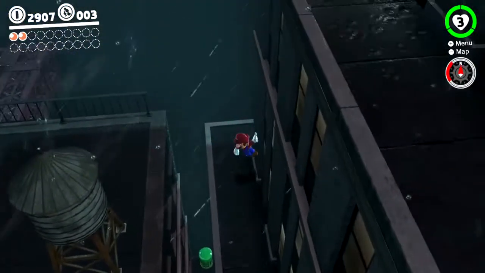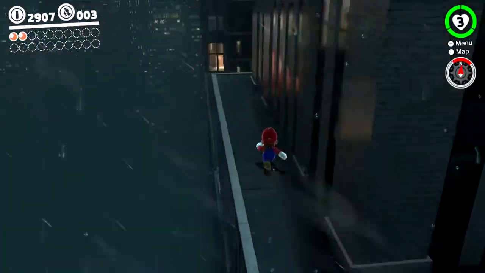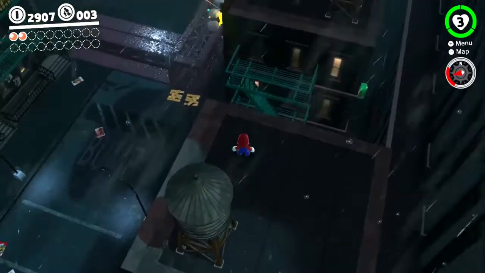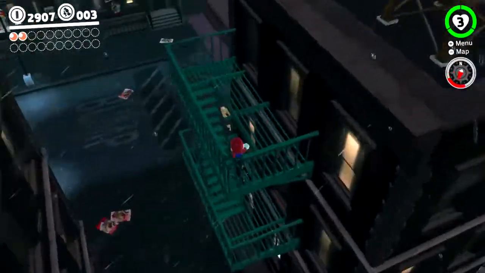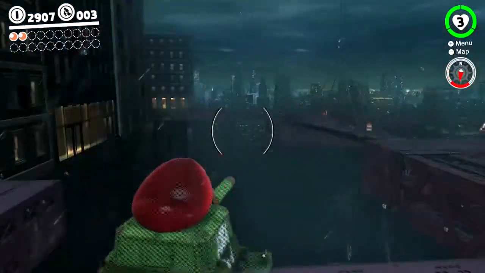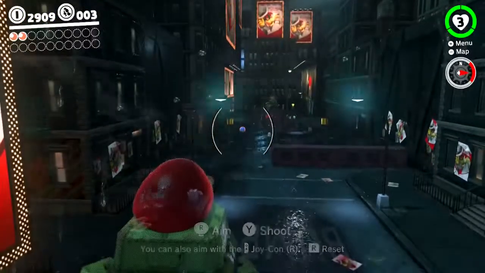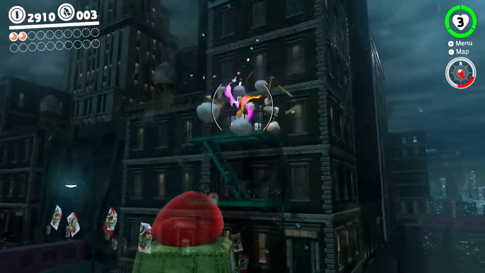See what's up here first. Oh, look at that. Okay, I'm not gonna go over there yet, because I want to see what else they have over here. There's nothing up here yet. Whoops. Okay, let's go this way. Blow those up. Let's blow that up. Nothing.